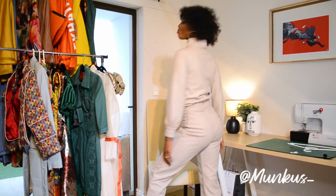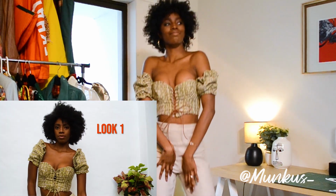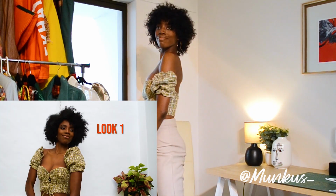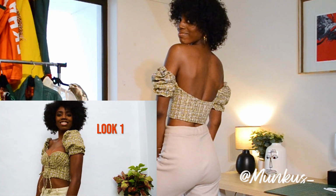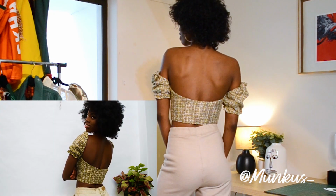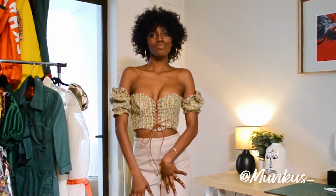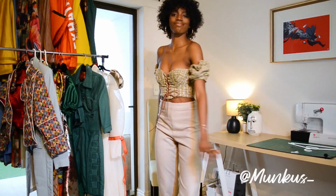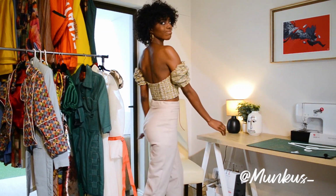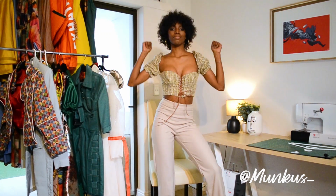I just kept the same pants on, but this is the corset that we've made together and showed you guys all the steps. And this was based on basically a corset that kept popping up all over my feed all the time, and I thought I should create my own rendition of it and use upholstery fabric. You guys can see I have a slight obsession with the upholstery section of stores.